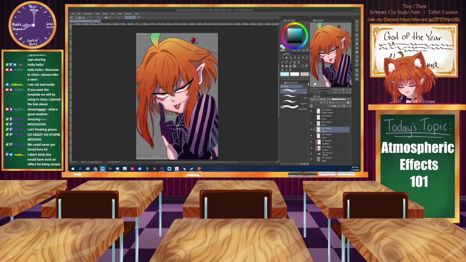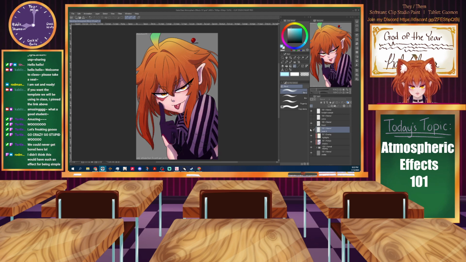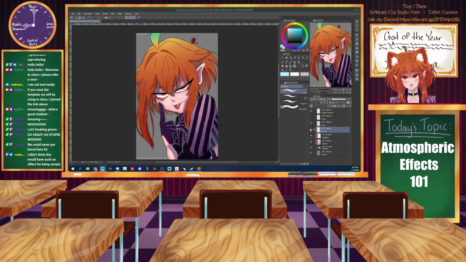There, see? Okay, I'm gonna merge these so you can see the before and after. Okay, watch. Before, after. Before, after. Makes a big difference. It really does. It's just a little tiny boop boop, but it makes a really big difference. It really does.